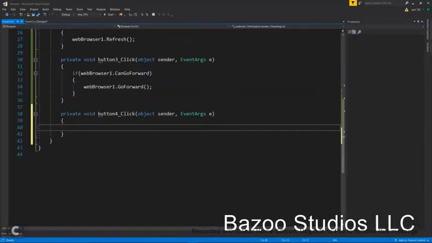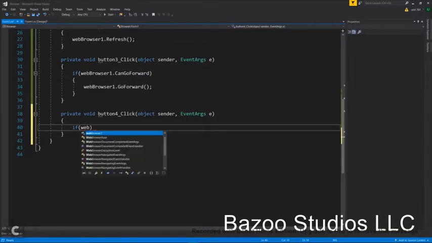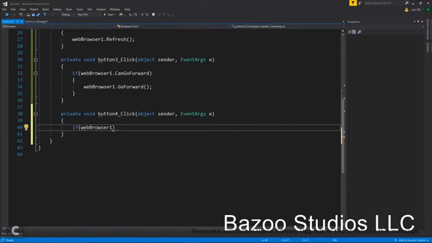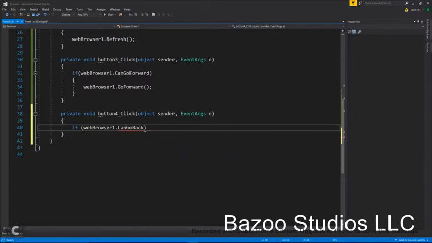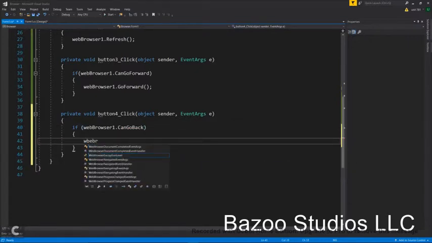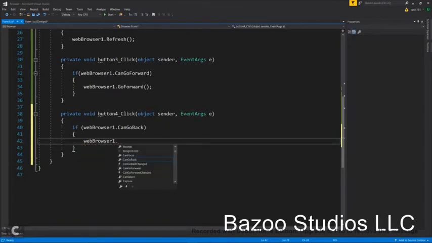Right, so we need another if statement. If can go back. Well, we have to make sure we call our web browser first. If webBrowser1.CanGoBack, then we want webBrowser1 to go back.